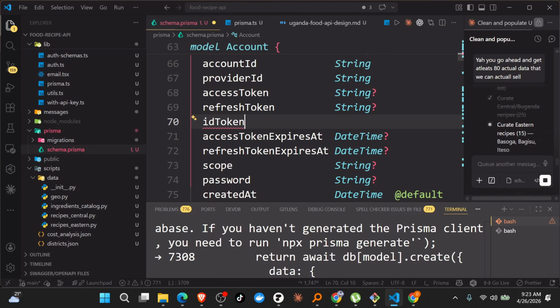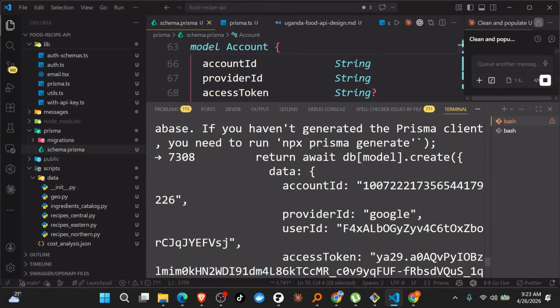I'm just going to go ahead and add this idToken string like this, and create a migration for it. So let me just go ahead and create a migration.